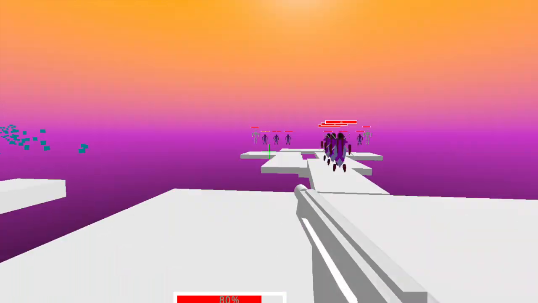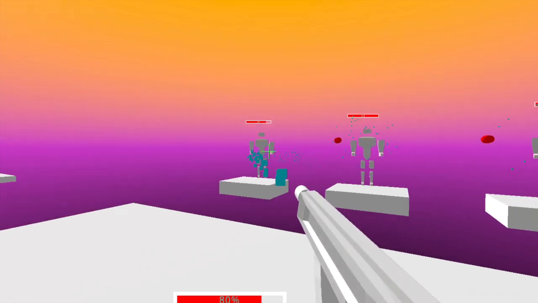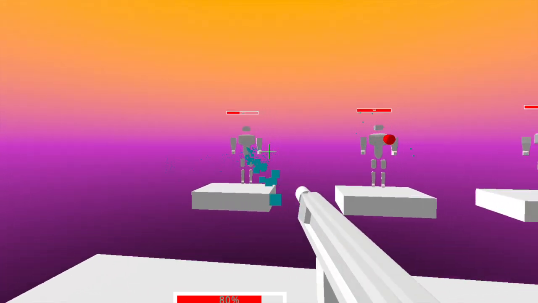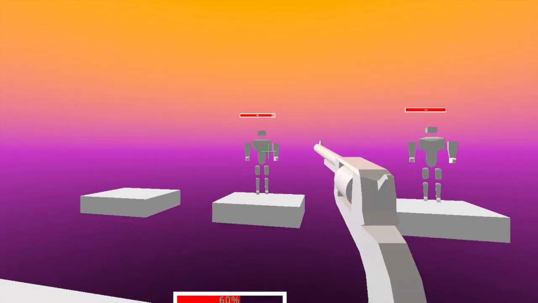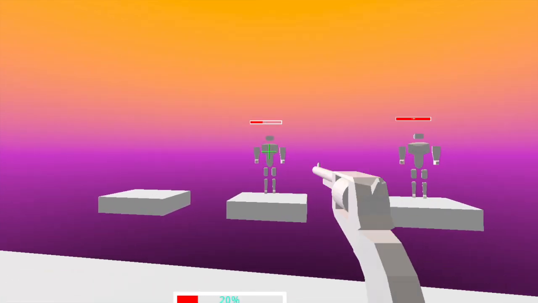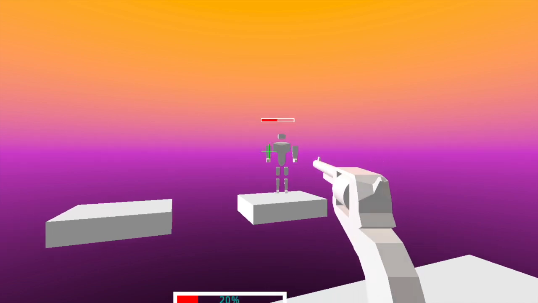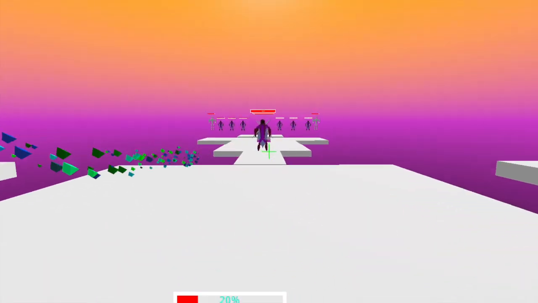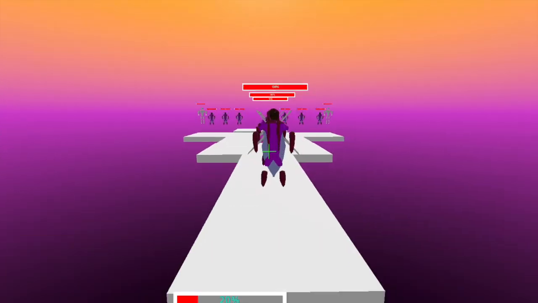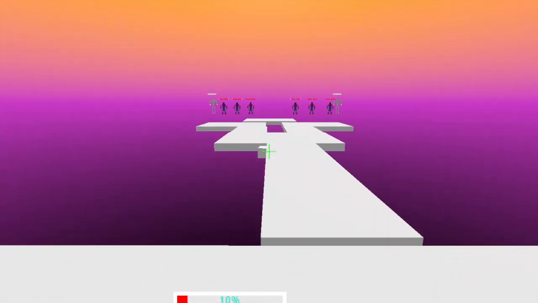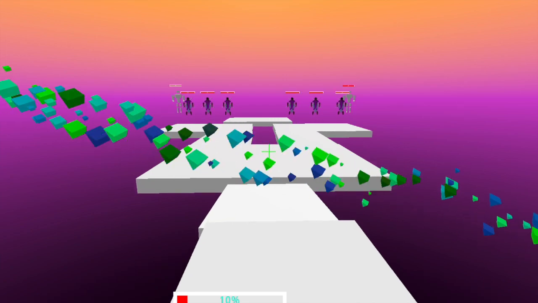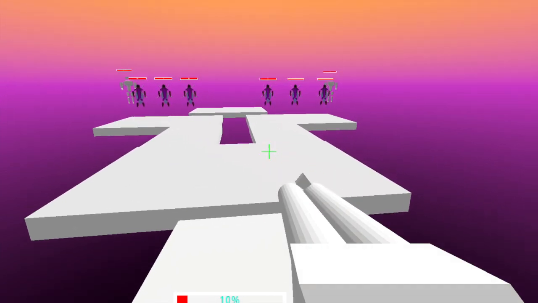You have to be constantly strafing back and forth, and you should probably be using the six shooter. Me choosing the AR here was probably a bad idea, but that's alright. I think I do go on to survive, spoiler alert, but anyway. There's a bridge here that you have to cross with a row of three enemies. I'm using the sword, of course. It looks awesome. Why wouldn't I use it?